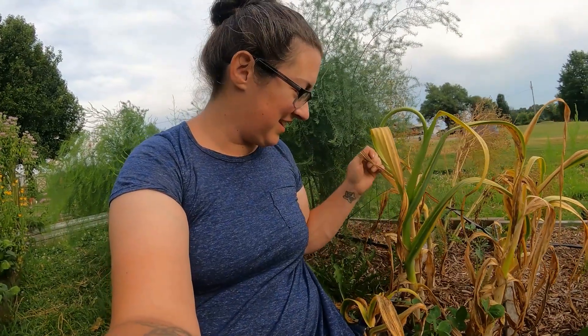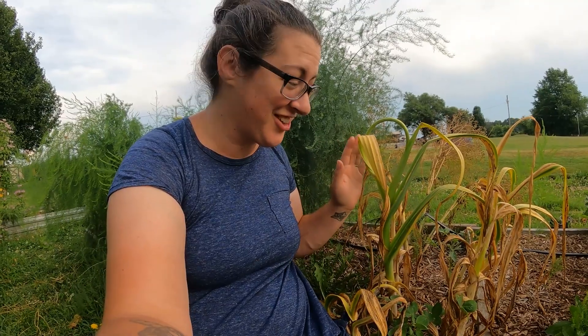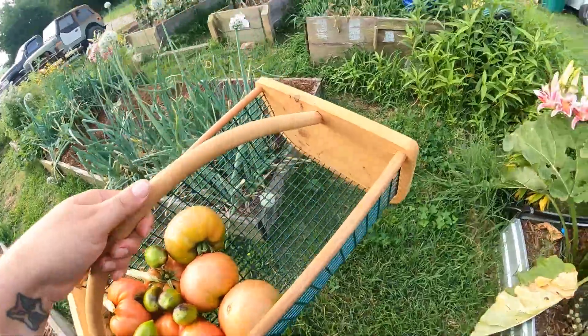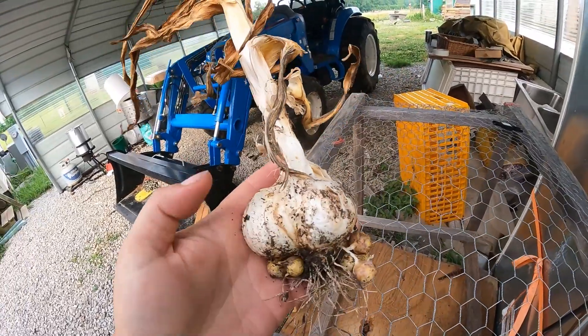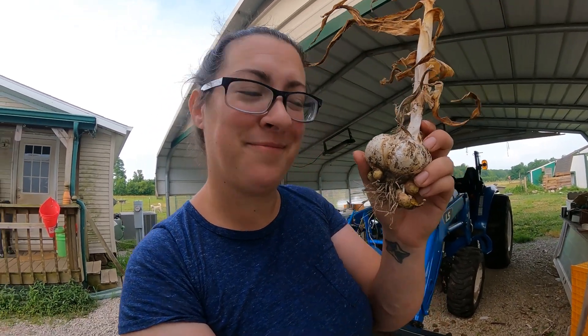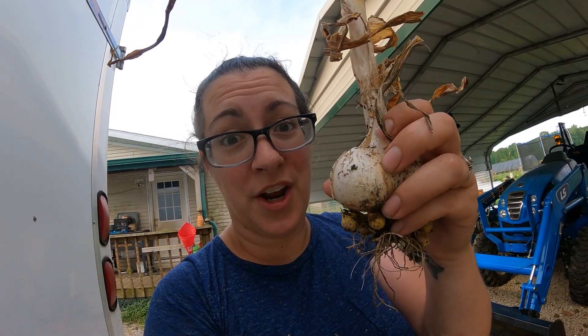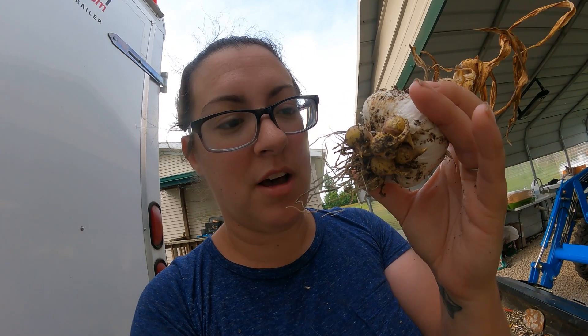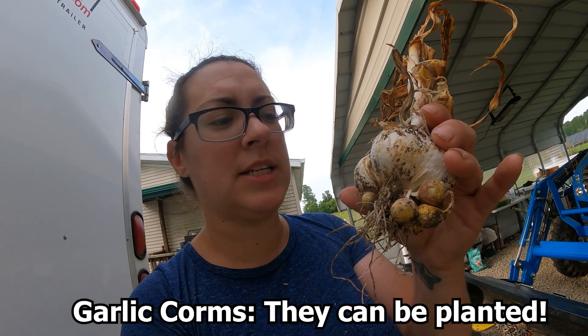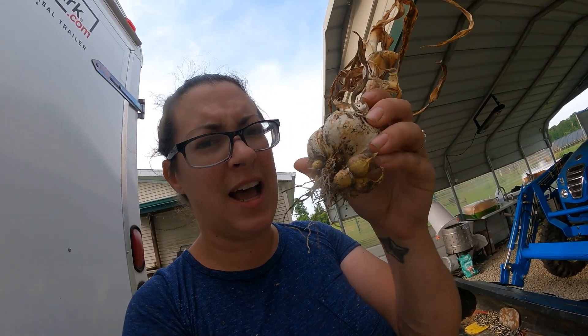The elephant garlic is looking really sickly and dead and gross, and this is actually a good thing. What it's doing is taking all of the energy it's collected from the sun and placing it down into the bulb, which is what we harvest and eat. I'm going to wait for these to completely die back. I did harvest one the other day — let's go under the carport and check it out. It's not the hugest elephant garlic bulb but it's my first and I'm proud. I'm pretty sure this knob on the end is just one clove — isn't that cool? These little mini cloves on the bottom — I'm pretty sure when you see these it means you've harvested a little late. I've grown some garlic before but not a lot; I've still got some learning to do.